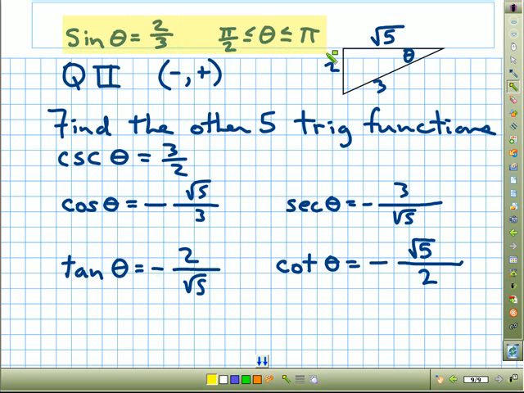And then you would be told to find the other 5 trig functions, and this is the process you can go through. Now, I don't attempt to draw the triangle in such a way that it reflects which quadrant it's in. If I had, this would have been a right side up triangle, and I would have had to flip it and all. The thing I do, I just draw the triangle and act as though, just to find the ratios. I use this bit of information here to determine which quadrant I'm in, and then I just establish the sign. I establish the sign, and then I go back and get the numbers. Any questions about that? How we do that? No questions?